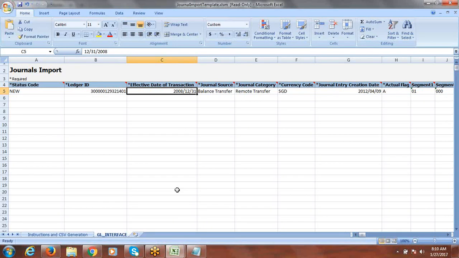This is the date format: year, month and date. So here it is 2017, month June, date 27th.